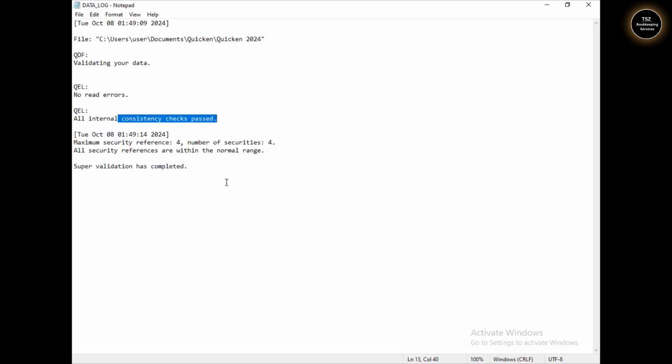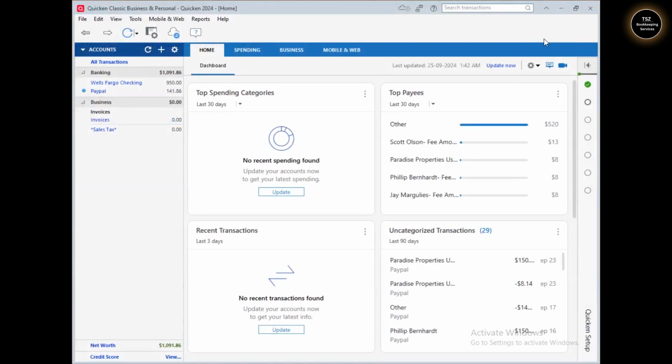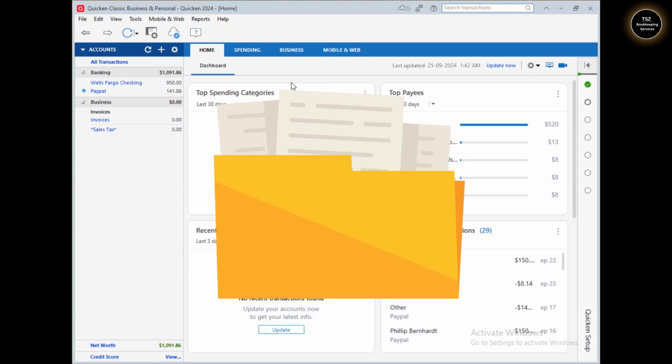So if you're not a technical person, no need to worry about these things. These steps are the basic steps just to verify the data. But there is one recommendation for you. If you have been using Quicken for a long time, try to create a new Quicken file. Keep the current one as it is in Quicken, so you can pull it up anytime you need it. But create a new Quicken file if you believe the size of the file is very big.